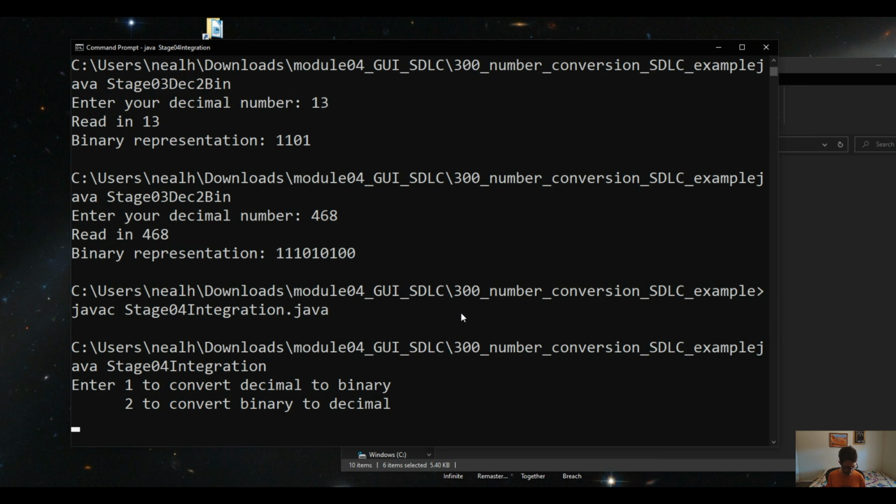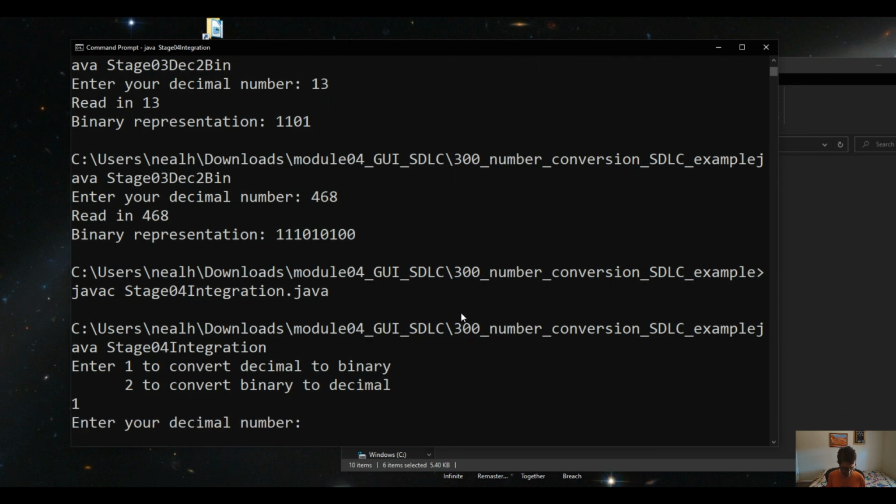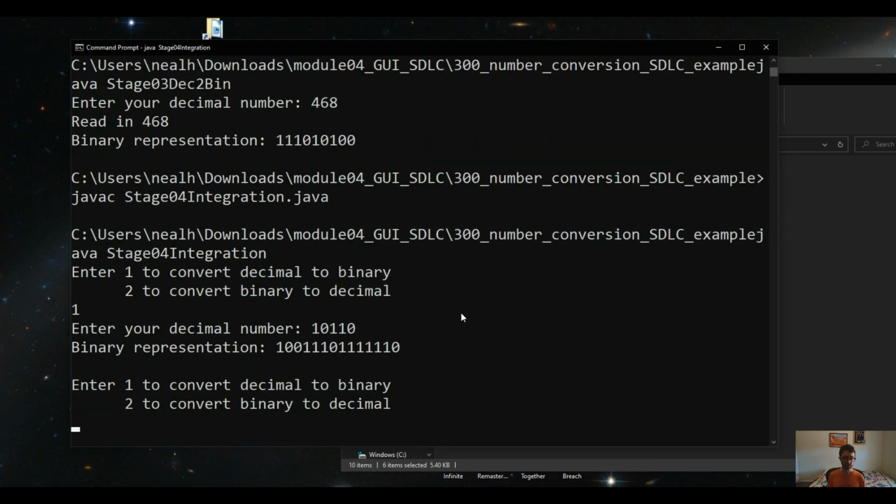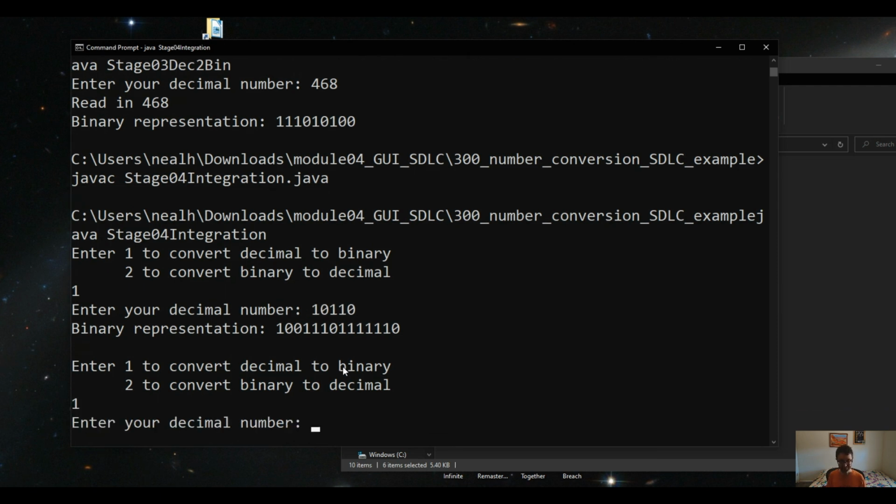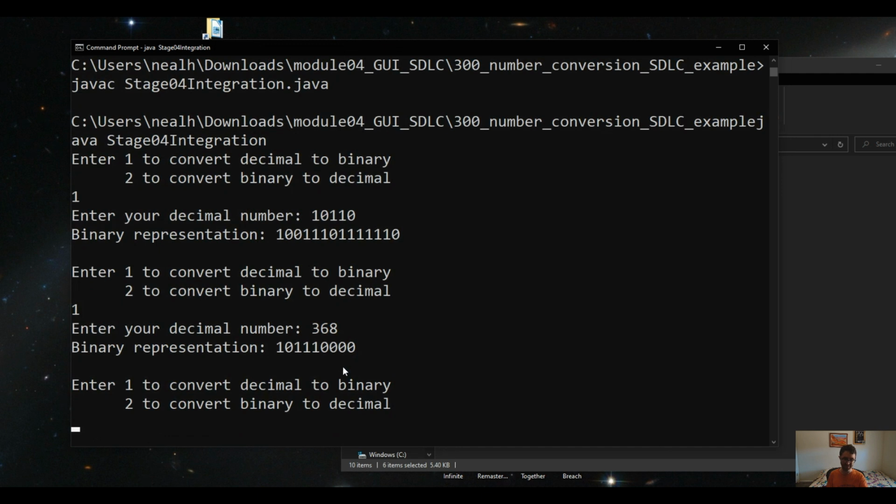Okay, which way do we want to convert? We'll just do one first, decimal to binary, enter your decimal number. I don't know, just putting that in. No, sorry, I did that backwards, obviously. I mean, sure, we could interpret this as 10,110, but that's not really what I was going for. Let's try that again. Decimal to binary, so I want to put in, I'm still just putting in some arbitrary number, right? Great, run it. Okay, I'm going to trust that that is correct.